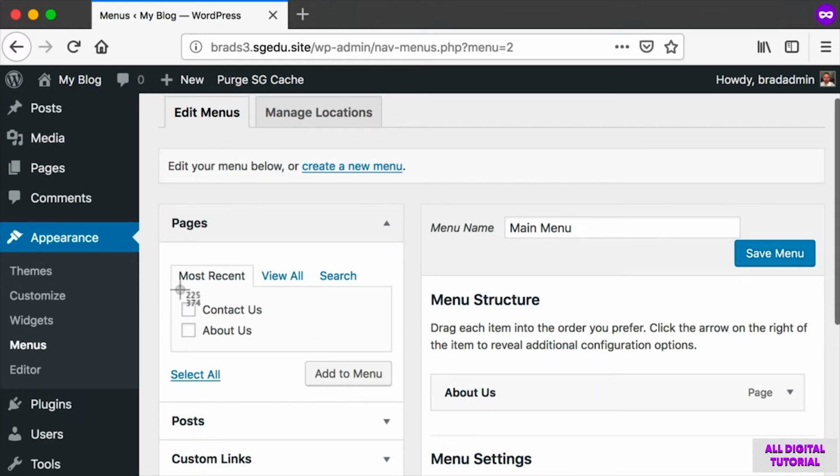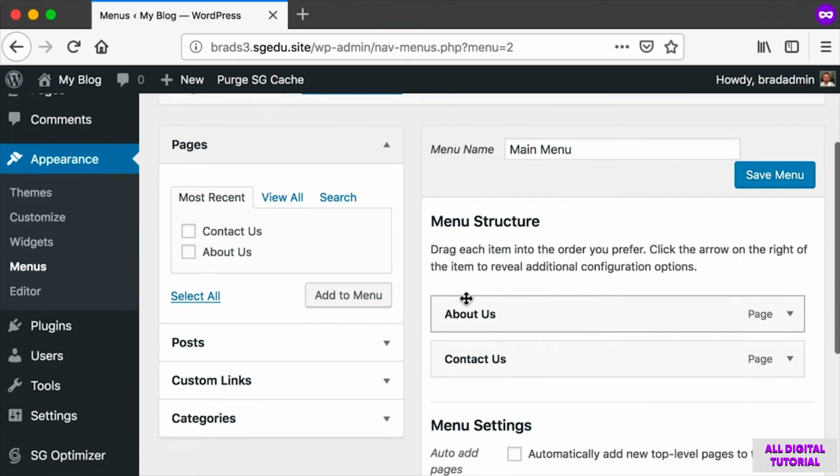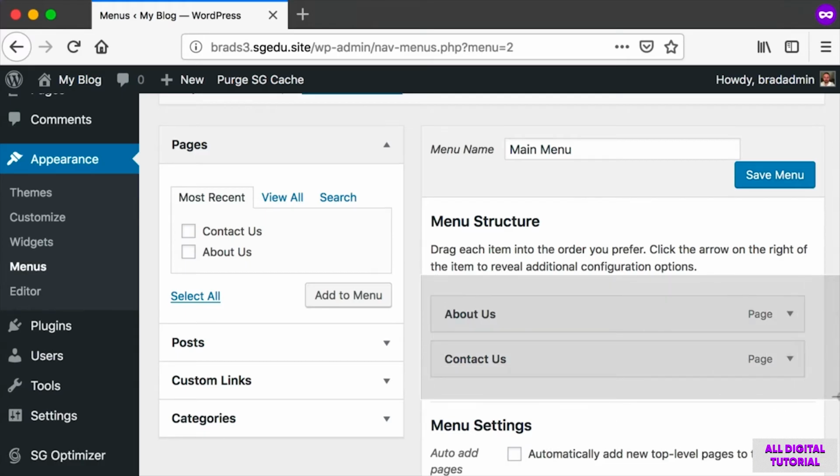And if we also wanted to add Contact Us, over in this area, obviously, we would just check the box for Contact Us. We could have checked it just a moment ago, so you can check multiple pages at once. You get the idea. But we just want to add Contact Us, and then click Add to Menu. Okay, so now our menu contains these two links. We will add more pages and links in the future, but for now, this looks good.